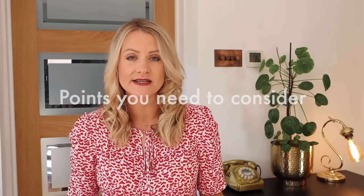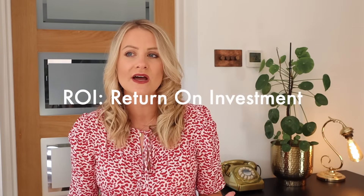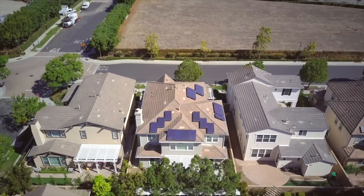Let's talk about all the things you should consider before investing in solar panels. Probably number one is your return on investment. The rate of return will widely change depending on your situation — your roof, how many panels you can fit, your home's orientation, how much battery storage you have, and whether you need to invest in your roof first. You can expect to see a return on your investment between four and ten years. If electricity prices keep rising at current rates, you will take less time to make your money back.